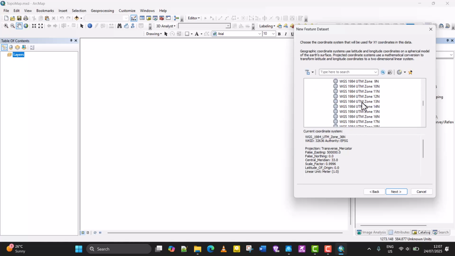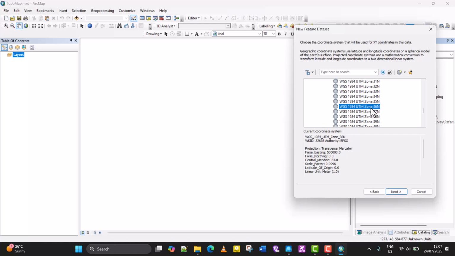geographically on the globe. So I'm mapping an area located in Nandi County. Nandi County falls under UTM zone 36 north, in the western part of Kenya, between 36 degrees and 42 degrees east of the Greenwich meridian.